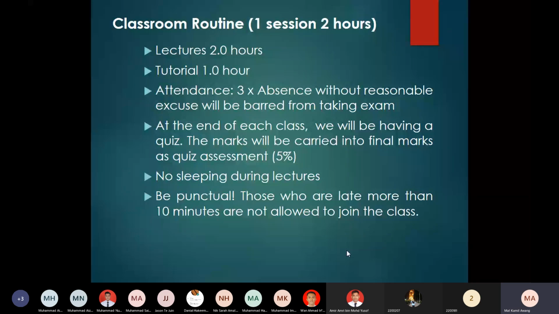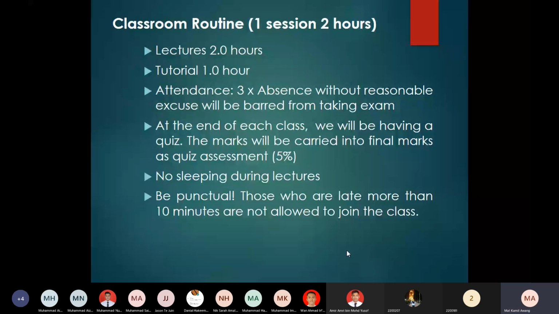So at the end of each class, maybe we have quizzes. It's up to me whether I want to announce we have a quiz for that day or not. But for the online lectures, normally I will give a take-home quiz. Basically, I give you 24 hours to answer the quiz and submit it to me through email or through MS Teams. So most probably during this online lecture this semester, I'll do that, right?